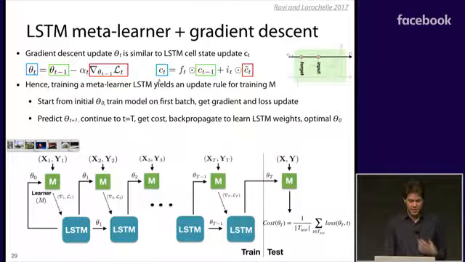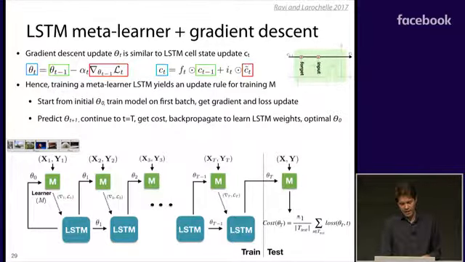So if you now say, okay, let's just equate this theta to this C_t, and this green one to this green one, and this one to this one, then I can train my LSTM, and if I've trained that, then I also have my update rule. Right? I think that's very cool. So then you can solve this problem by starting with any random initialization. You train your model on the first task. You get an error back. Then the LSTM uses its current hidden state to generate a new set of weights. You train a model, you get an error back, and you keep doing this until you end up in your test set.